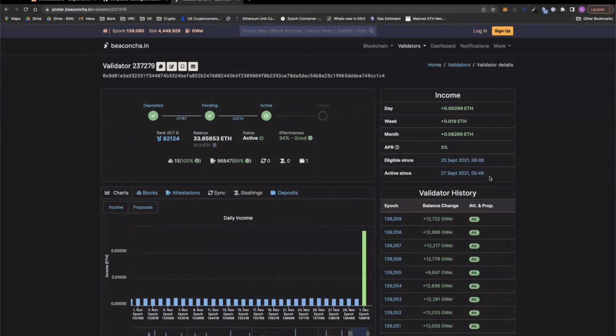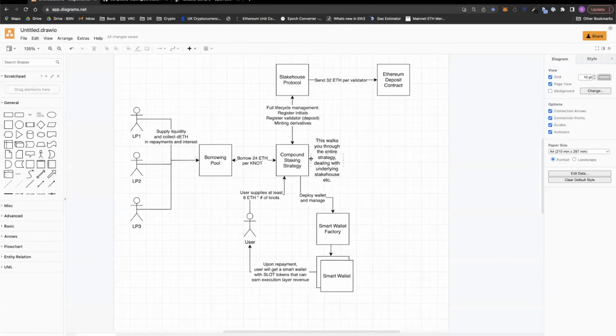So the Stakehouse protocol will allow you to mint at this point, for example, with this validator, minting and repaying your loan 2 days ahead of time, compared to if you had to wait till activation. The compound staking is helping the user go to the Stakehouse protocol and say, hey, we're ready to go. Can we have derivatives?